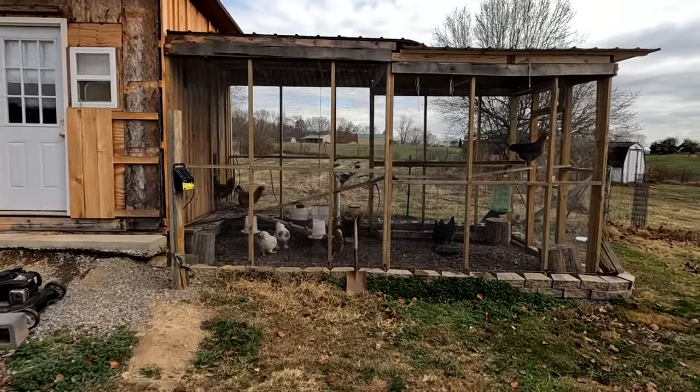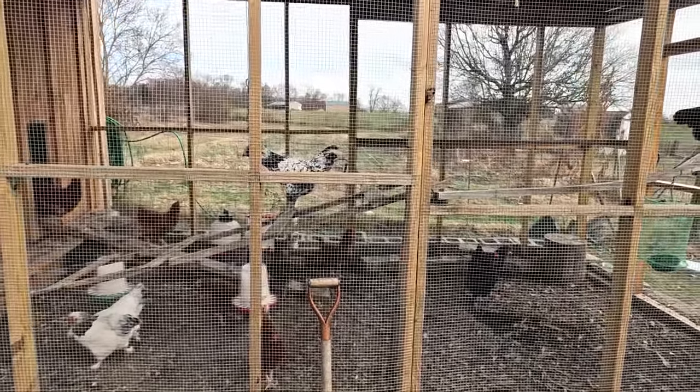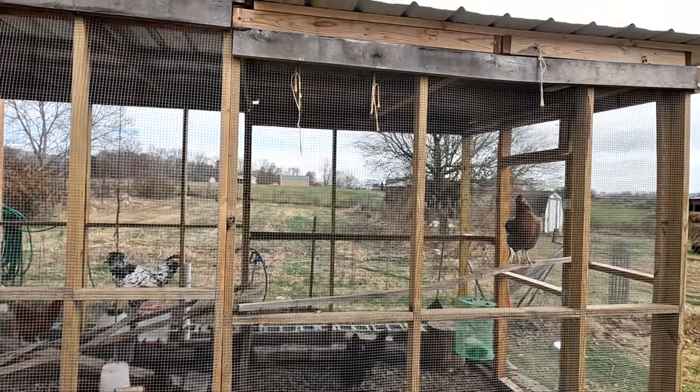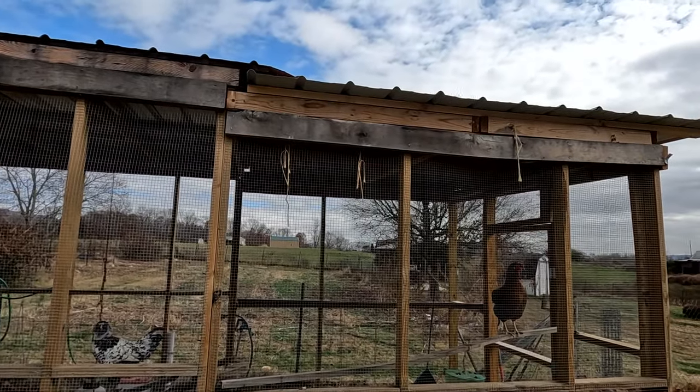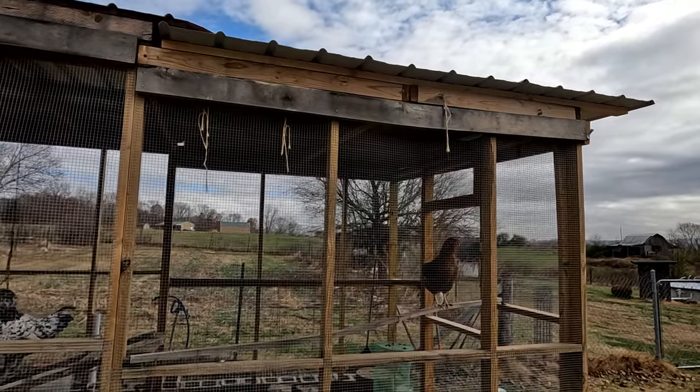Y'all being so loud over here? I think they're pretty happy today, guys, because I put a metal roof over the extension part of the chicken run. Now they're totally in the dry. And to all those people out there that tell you get chickens, they're cheap, they're fun. You'll have a lot of fun with them, free eggs. Guys, chickens are expensive.